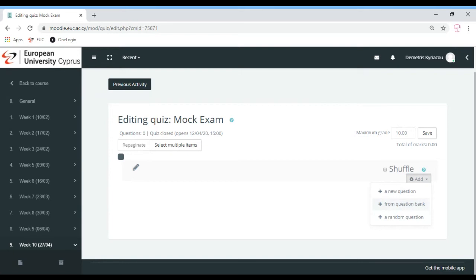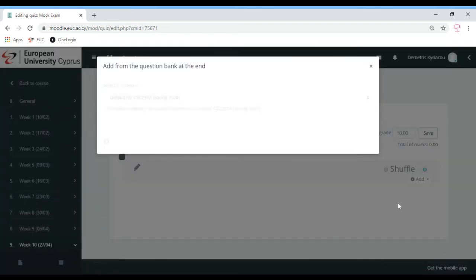I just had my mock exam today, and before I took them through the real test, I gave them a walkthrough. In order to prepare that, I don't want everybody to see a different question. We want everybody to see the same question at the same time. So I'm going to create the first version using the question bank.